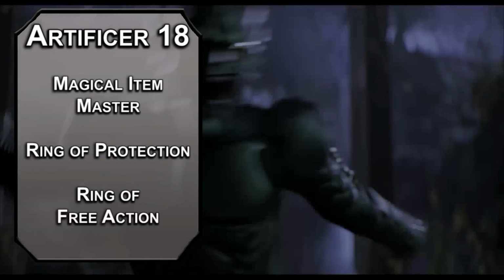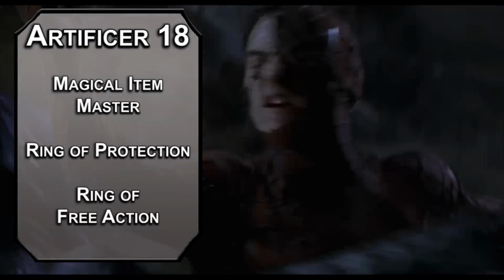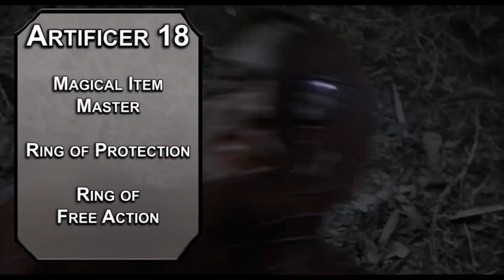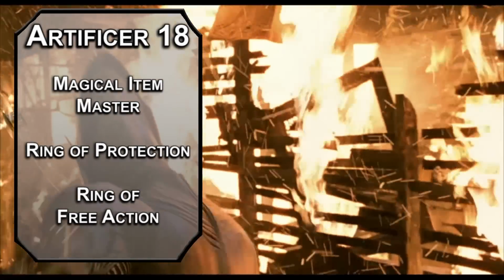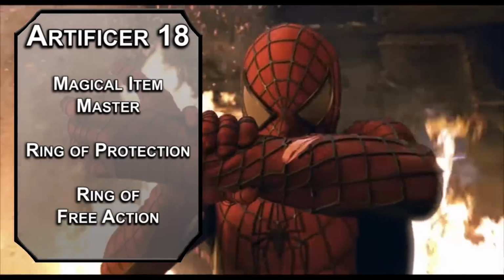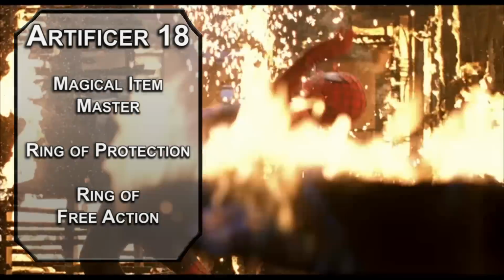Ring of Free Action lets you ignore difficult terrain, which isn't really an issue when you can fly, but it also stops you from being restrained or paralyzed, which is kind of Spidey's bread and butter. Taking bread and butter away from a lower middle class teenager? Now you're thinking like a capitalist.